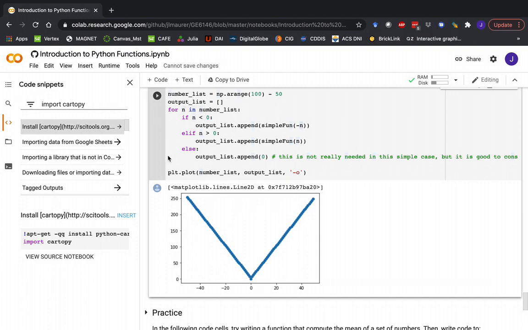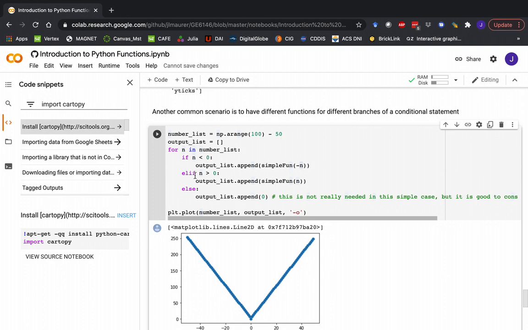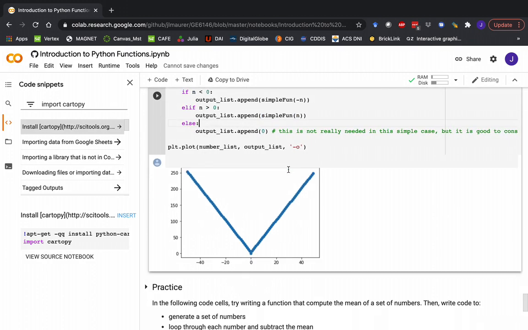So this is kind of a complete look at what your programming in Python will often look like, where you're doing something to a set of numbers, and by iterating through a for loop, maybe there's some conditional statements where you have if-else statements, and then depending on what the condition is, you'll apply a function to that particular input.